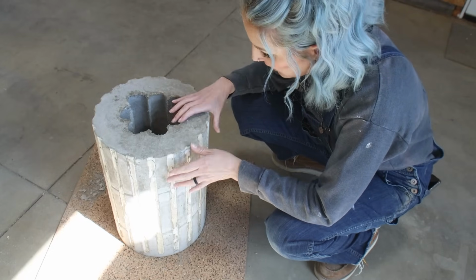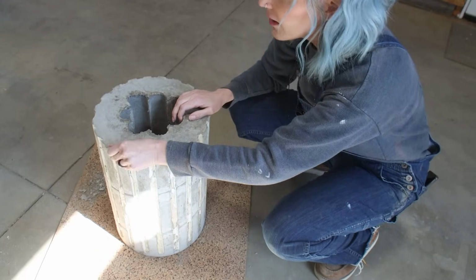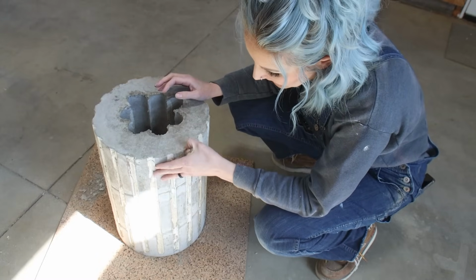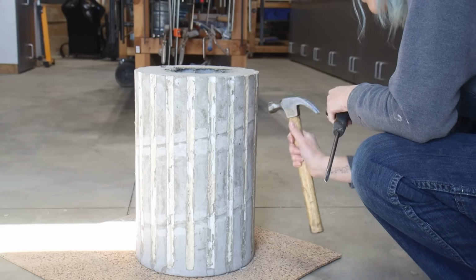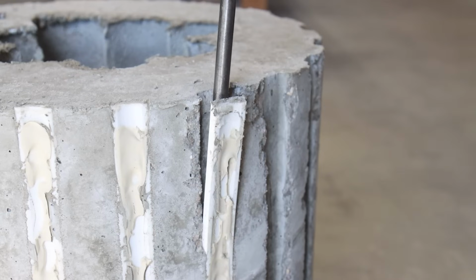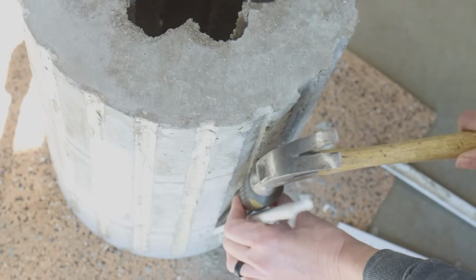No matter what I've done, I've already gotten a lot of chip out along the edges, so I think I'm just going to have to get a little bit more aggressive, probably get a hammer, maybe a chisel, to get these out, and then we're just gonna embrace the rustic look. Initially, I tried to be gentle and to pry the pieces of trim away from the concrete, but pretty soon realized that wasn't going to happen. Eventually, I got to the point where I just embraced the mistake.